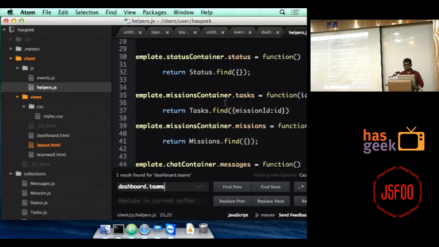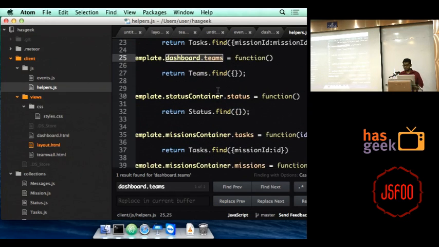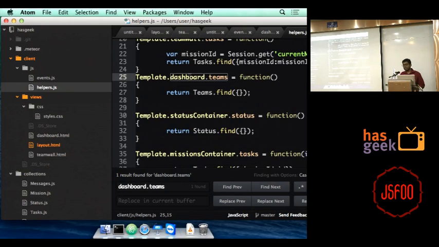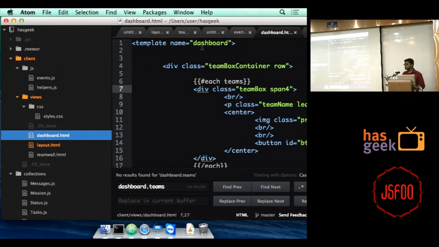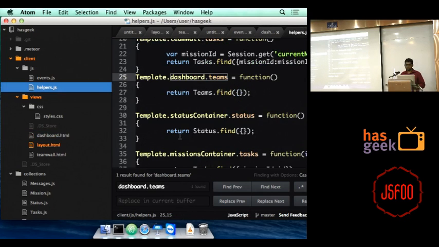Before you call .teams, Template.dashboard must be initialized to something, right? Template.dashboard means that dashboard is defined as a template. You get that, right? So what we are doing is creating a helper for this dashboard. Meteor will create the Template variable and a dashboard variable for you based on the template in the HTML. Exactly. Whenever you're returning a cursor, you will be doing something like this.